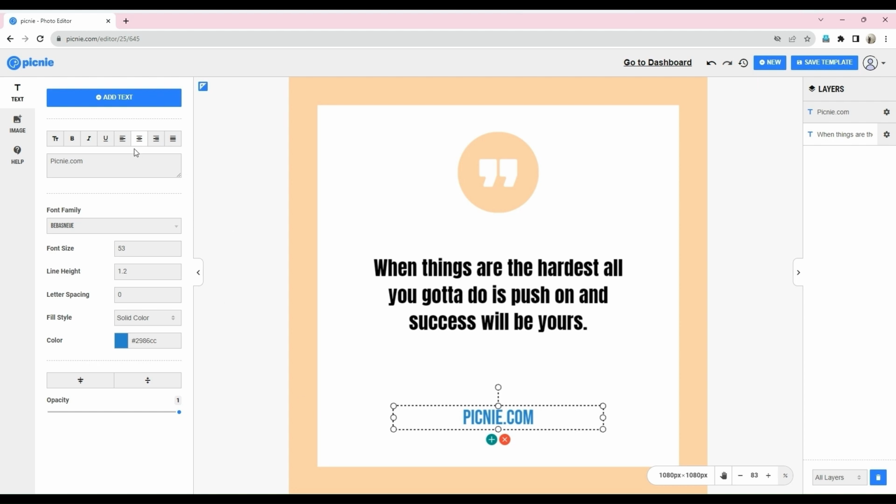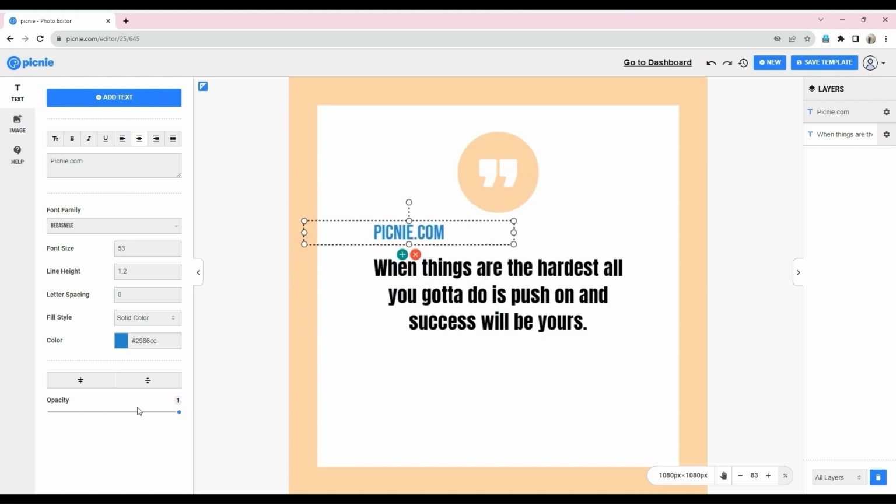Aligning the text is a breeze, with options for left, center, right, and justified alignment. For even more convenience, direct buttons allow you to quickly align the text horizontally and vertically.